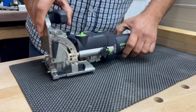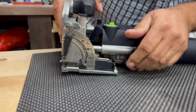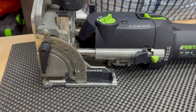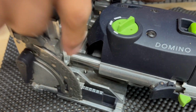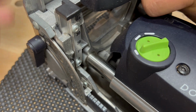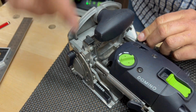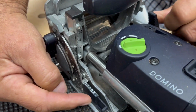On the side of the machine, you have a depth setting. Although you can, to set the depth of the machine, measure the thickness of your wood, and you want to get the center point. To get the center point, there is an arrow over here, and you can set, let's say you've measured 20 millimeters and it's now 10, you'll set it on 10 over here, and then lock the machine in place with this little lever.